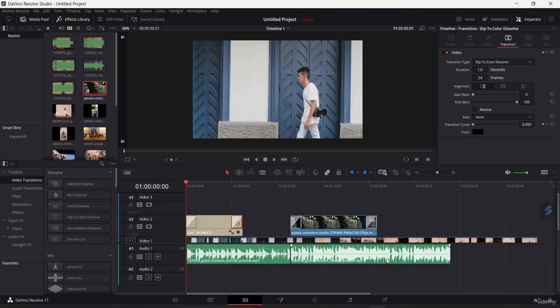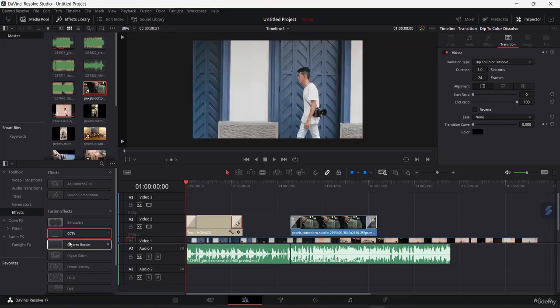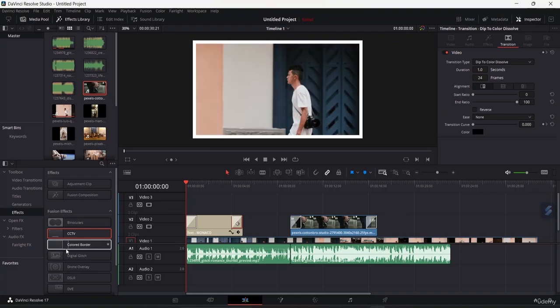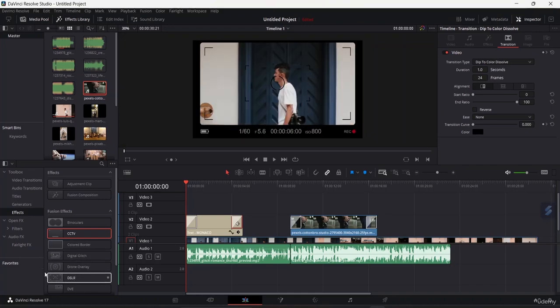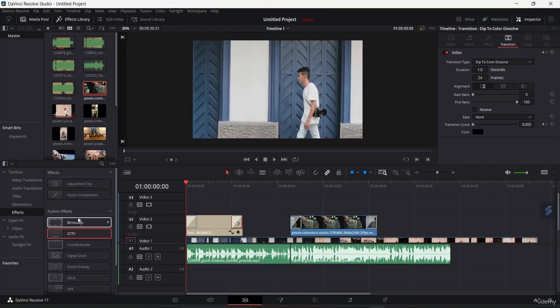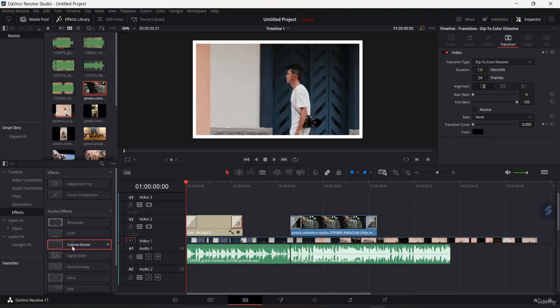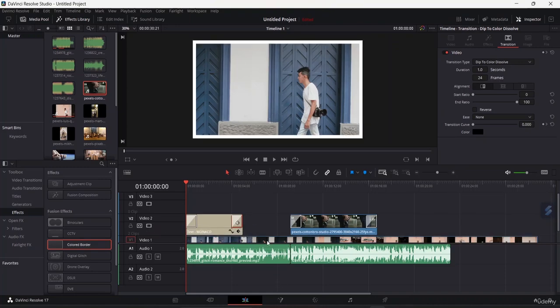So now let's see about the effects, what we can use inside our text box and also in our transitions. As you can see, when I go to the effects and click this one, I can see the preview of how my video will look. Here, as you can see, it's the colored border. I can choose this, or if I want a digital glitch here, I can do that. Here, a DSLR view. So we can choose anything which is good for the video. For me, I'll take the colored border and I'll just put it here.